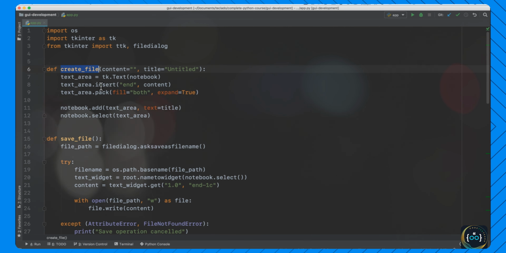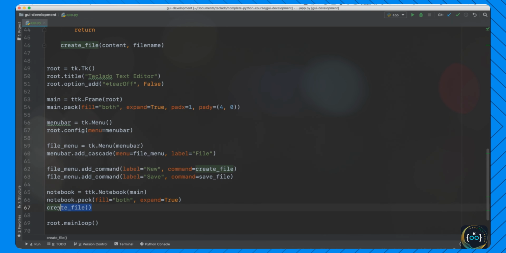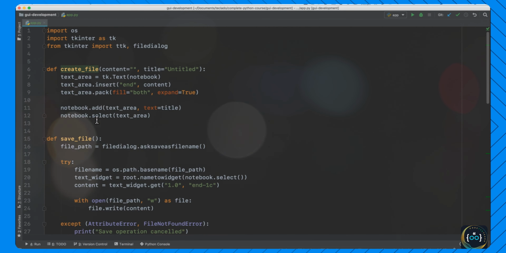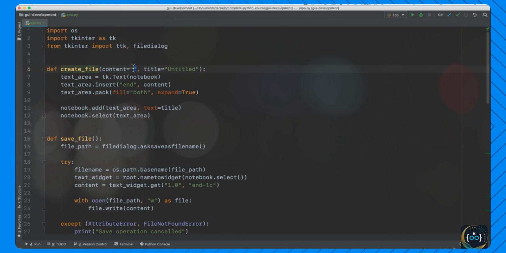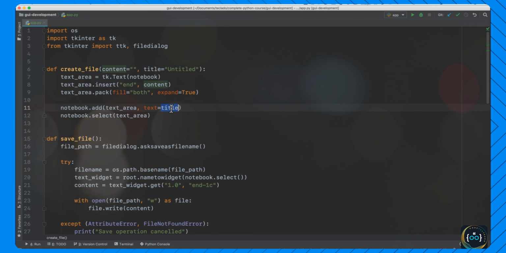By default, when we create a file, such as what we do down here, we want the content and the title to be these default values, so empty content and untitled. That's why we're making sure that these have defaults, so that when you do insert the content, it is going to be empty, and when you do add the tab, it is going to be untitled, unless we specify otherwise.